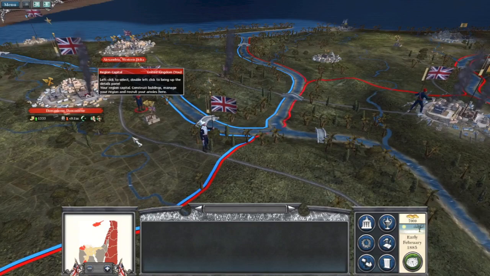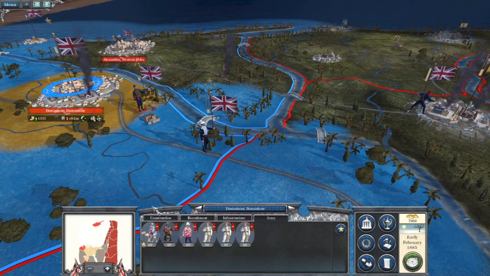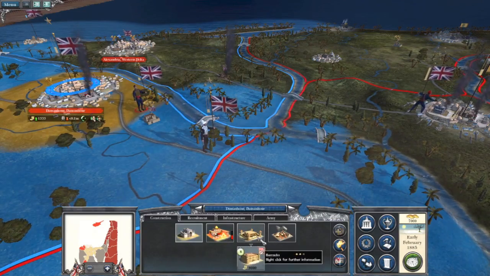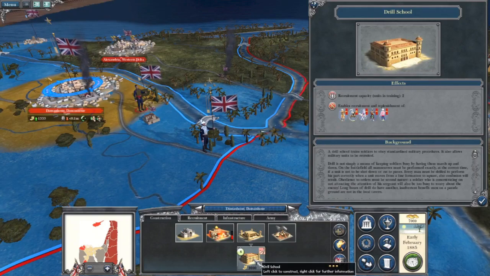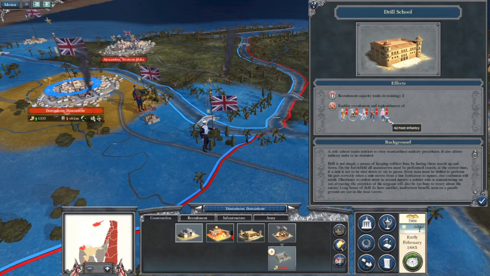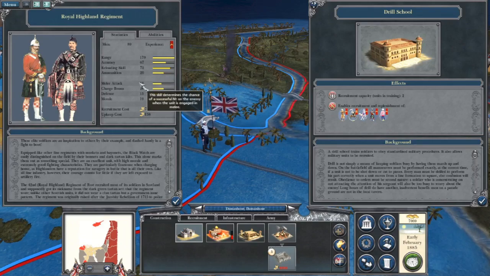So, straight up, I'm going to take the army here, and I'm going to take the most important units. To recruit these units, barracks are not enough. With barracks, as you can see, the only unit that you can recruit is the Sudanese infantry. But with the drill school, you're able to recruit the most powerful units for the British Empire. What do we got here? We got the foot infantry, the normal foot infantry, and we have, of course, the Royal Highland Regiment.